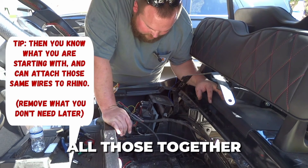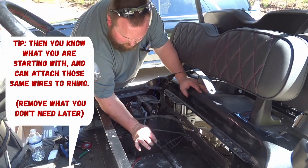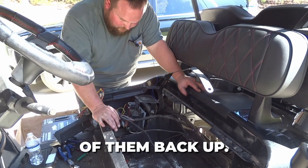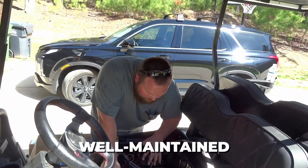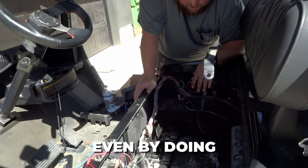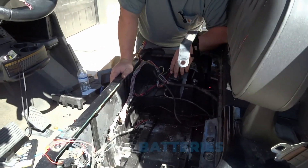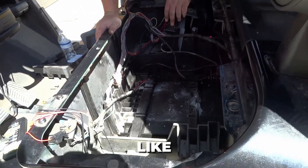The only two things on it was the charging port hookups and the main power supply to your solenoid. I like to keep all those together until the end, then we'll figure out what we don't need. On the main negative side, we won't need the charging port — hook the rest of them back up. This is a very well maintained cart, maintained every season by a local golf cart company. And you can see even by doing that, there's still a ton of buildup of acid where these batteries just leak.